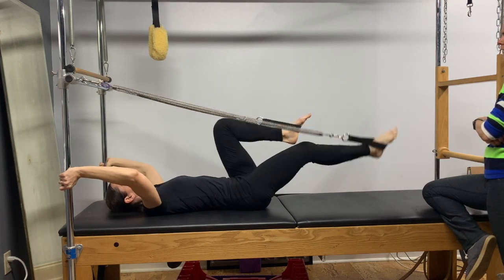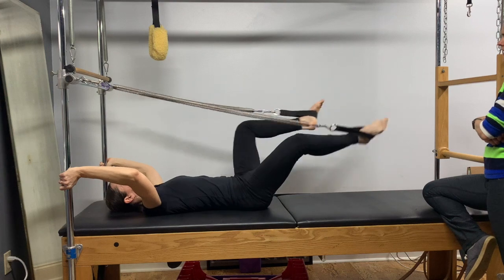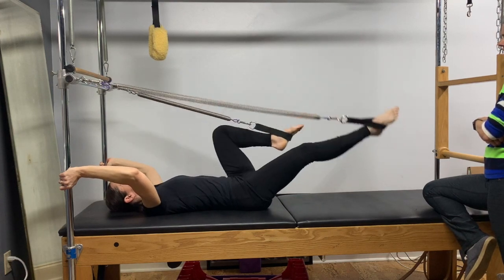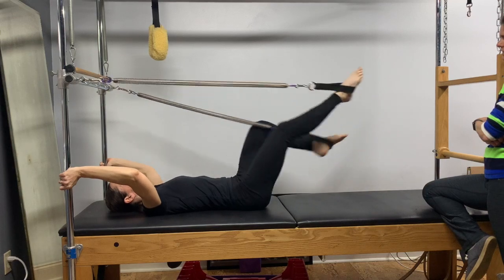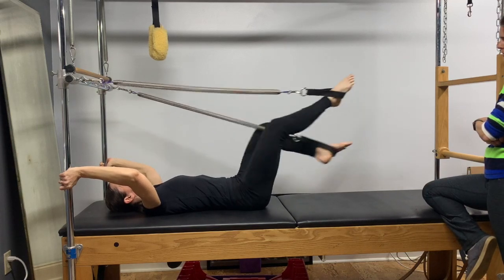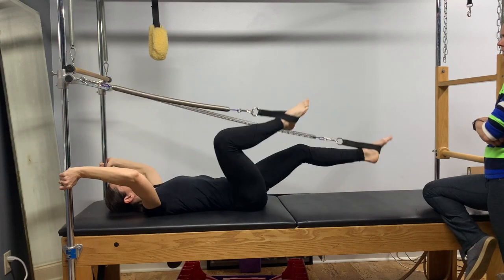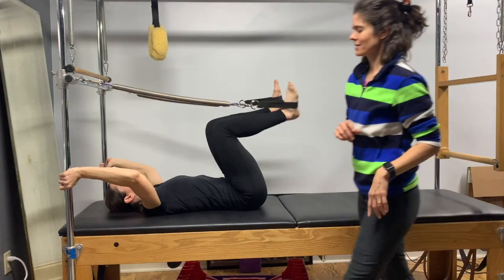See if the knees can now go outside the springs, the feet staying close together without clicking the springs. Just slow. Big, full range of motion. 3, 2, 1, good. Bend the knees in and get rid of those. Just dump them away.